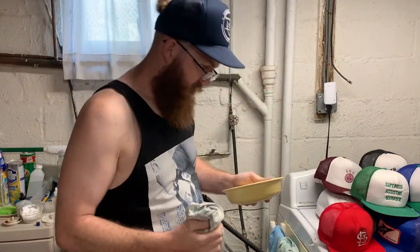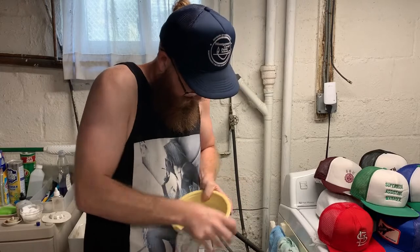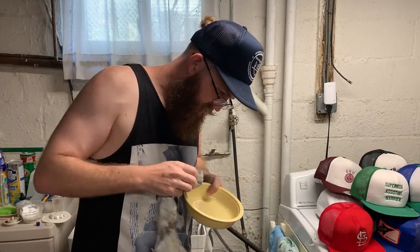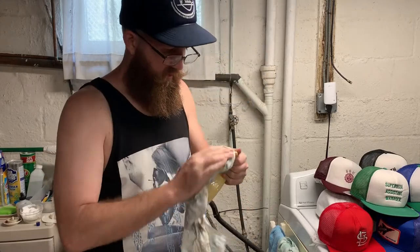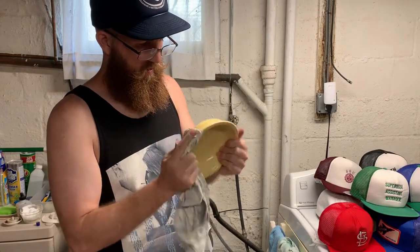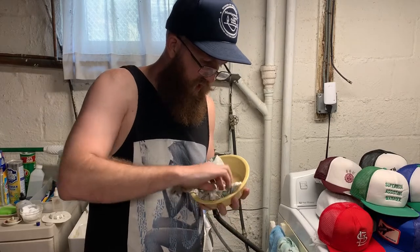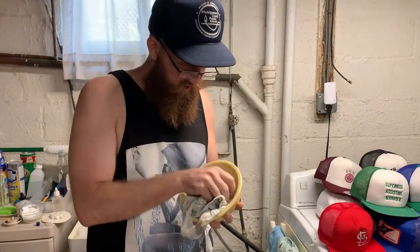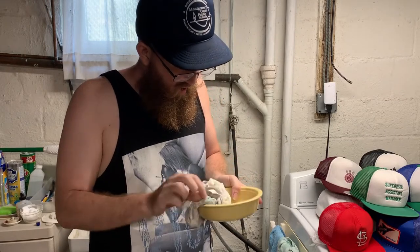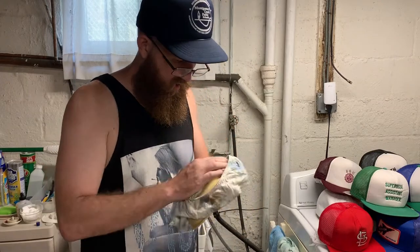Side of the bowl, try and get some of these other areas. Now, I wish I would have known this before, because I probably would have been able to get more money for these bowls had I cleaned them.